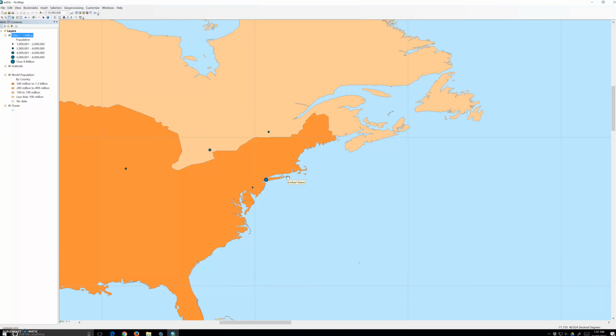Good job. So now the map tips are very helpful, but many times you will want to see permanent labels on your map. So see, we don't have them here, and we have to hover over. And we hover here, we know it's United States, this is Canada, and this is Toronto, and this is Montreal.